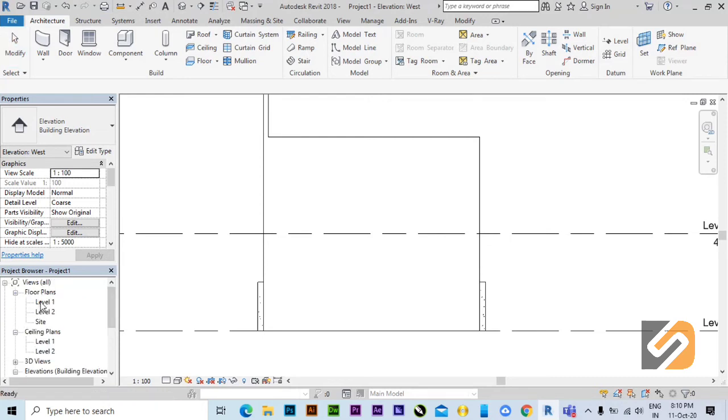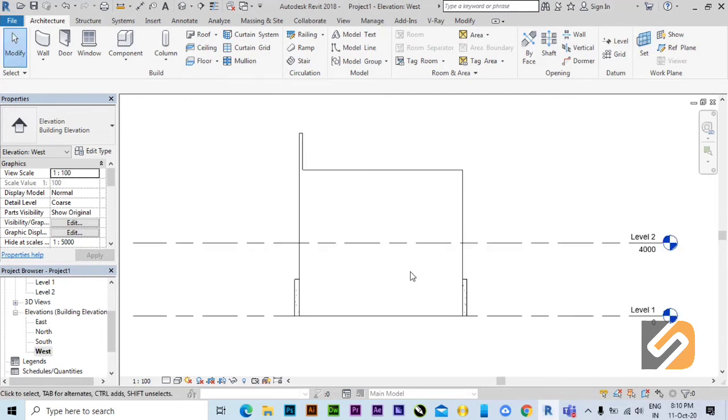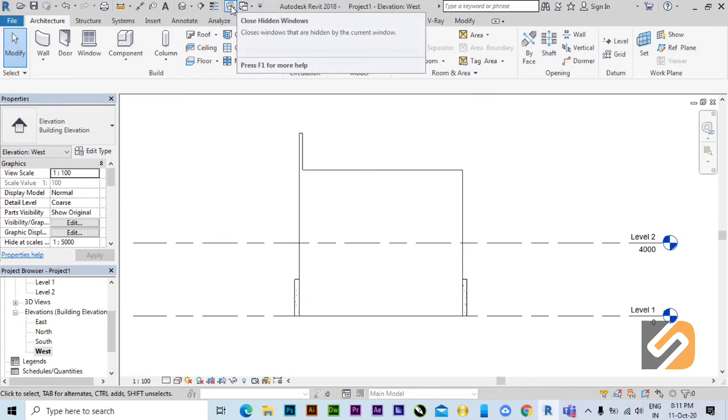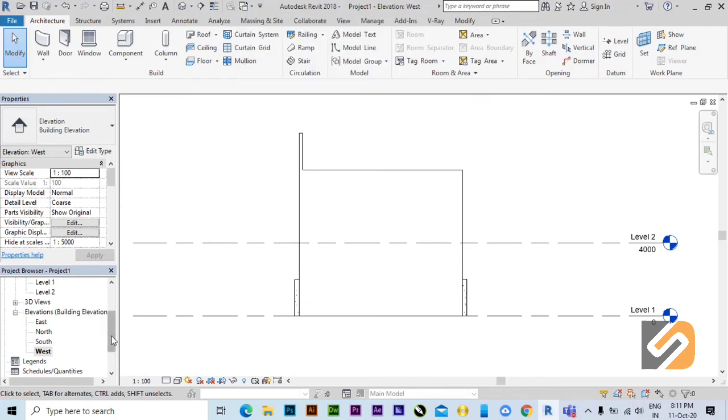Section, elevation, and plan. Section views you need to create. Actually, we don't need to create the section, but we need to show which part the section should see. We need to cut the area where you need to see the section. So it's just a one-step process only. You don't need to actually draw it. You just need to show which part of the building, which part of the project I need to see the section view. We will do that later. How to create the section view: it's just a simple one-step process.